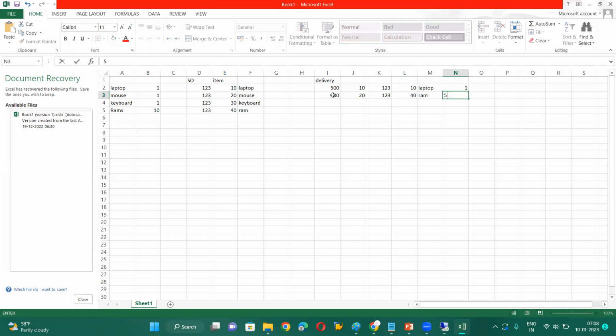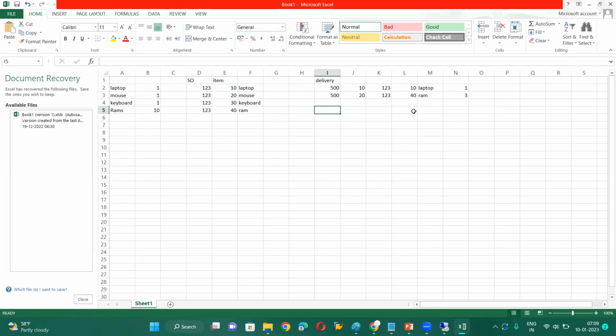I'm delivering 5 items, or 3 items. Okay, so I have the stock. I have the laptop, mouse and keyboard, and RAMs, 5 RAMs only, or 3 RAMs I have, in the warehouse. I can deliver all those things to the customer.